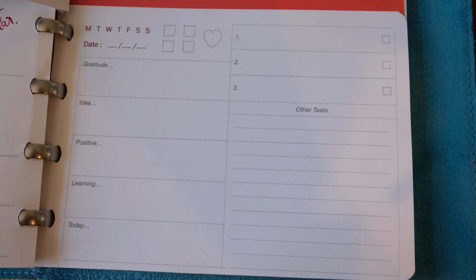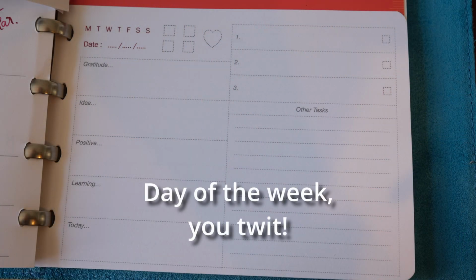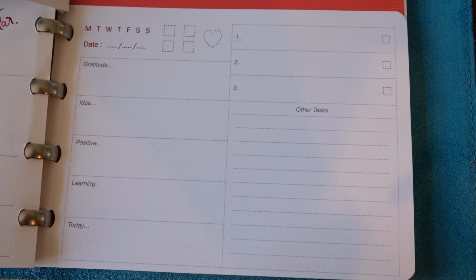What has it got? Well, it has the day of the month at the top here, Monday, Tuesday, Wednesday, Thursday, Friday, Saturday, Sunday, etc. You can put the date in. It has 4 boxes, so you can make a mark for wherever you have achieved something. Next to that there's a heart shape, which he intends you to use as a sort of gauge of how happy you're feeling that day, which I think's rather nice actually. It's one of those strange things, but it sort of works just to keep an eye. For a lot of people who want to measure how happy they are, it's just a way of giving yourself something to reflect on.